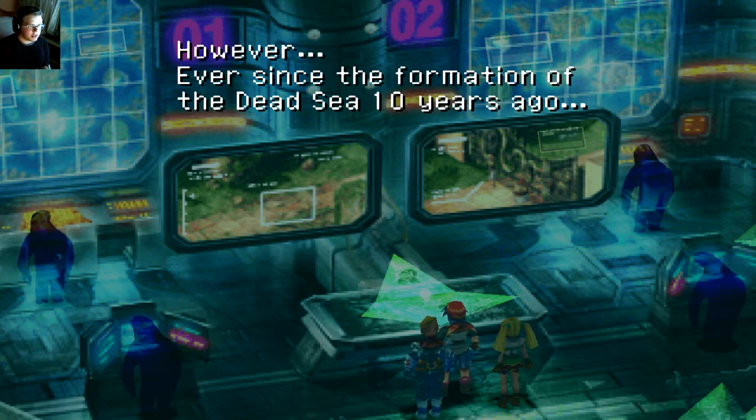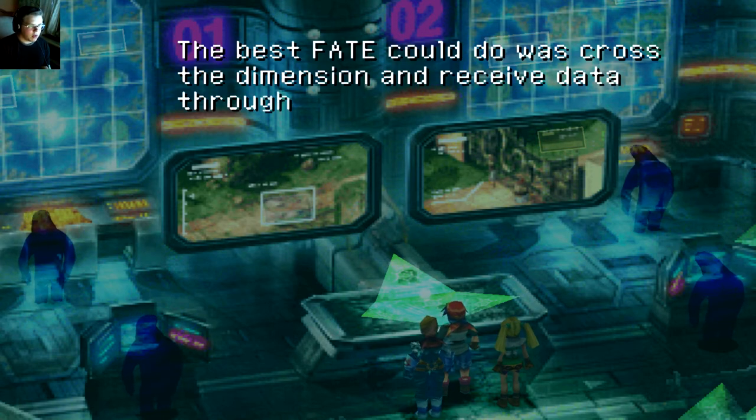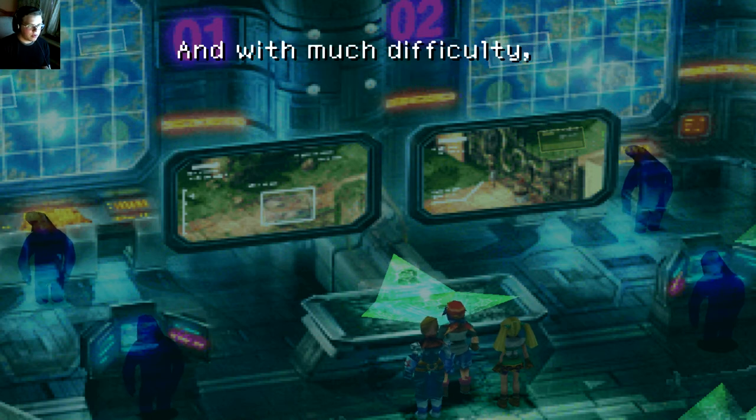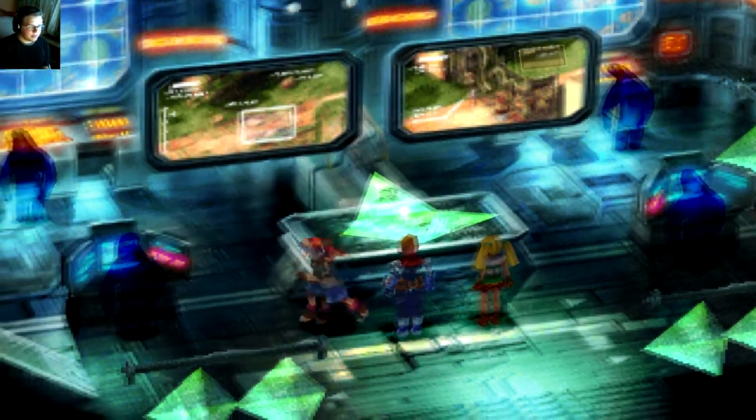However, ever since the formation of the Dead Sea 10 years ago, fate has been unable to intervene directly with the world. The best fate could do was cross the dimension and receive data through the records of fate. And with much difficulty, fate succeeded in binding Miguel to the Dead Sea.